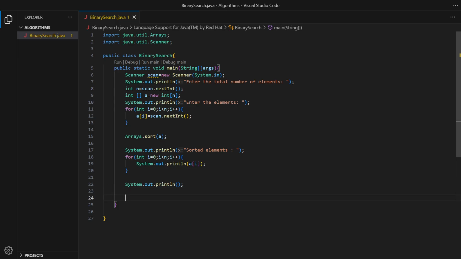Okay, in this stage now we don't know which value we have to find, so let's take a variable m. Before that, print a message that we need the value to search.